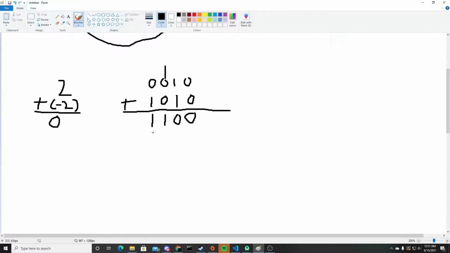So if we translate this binary number here to its decimal representation, we know that since we have a 1 in the most significant bit's place here, in what would be our eighths place, this is a negative. Right, parentheses here. In our fours place we have a 1, so we'd be plus 4, plus 0 in our twos place, plus 0 in our ones place. So this would ultimately come out to a negative 4.